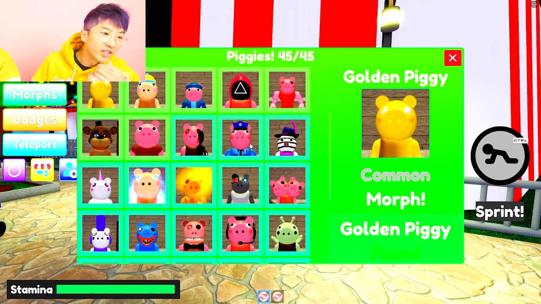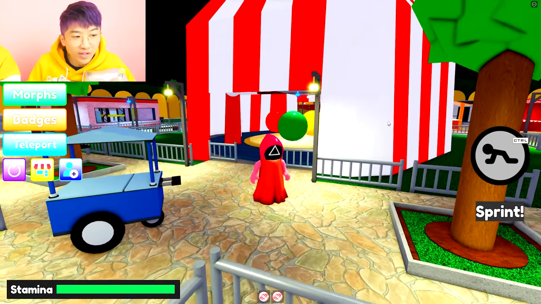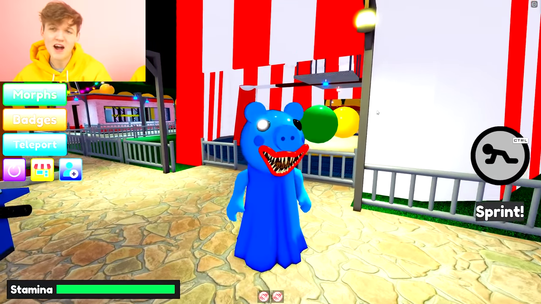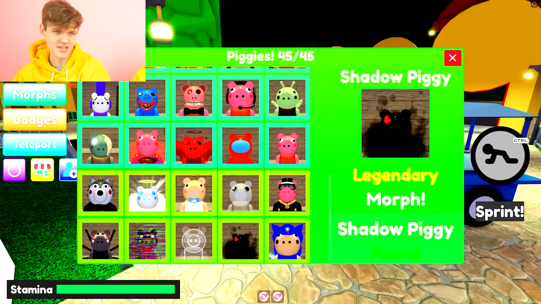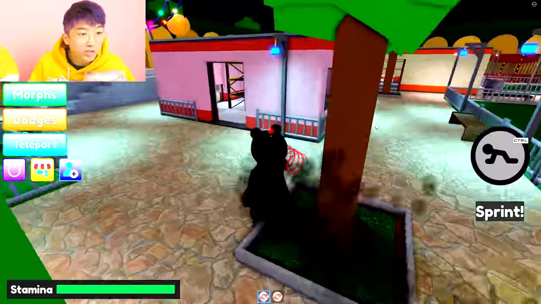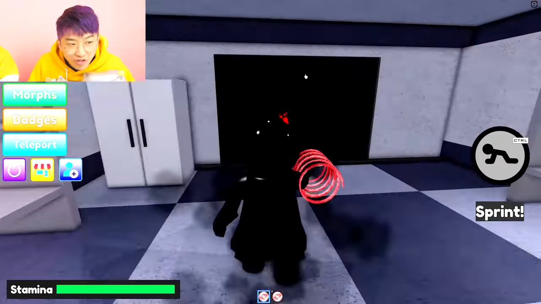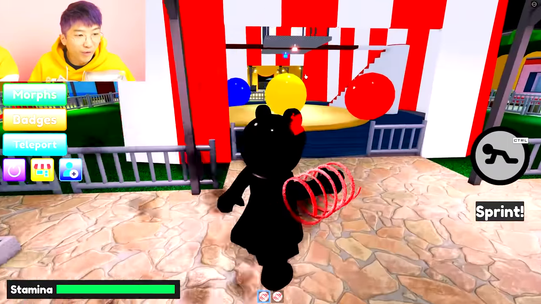I would say the Squid Game Piggy, pretty lit. It's pretty lit, dude. I do like that one a lot. Squid Game Piggy, but I would say Huggy Wuggy Piggy is pretty awesome, guys. All right, my favorite for sure is that like EXE glitch. Yep, the Shadow Piggy. Bro, Shadow Piggy. Guys, if you want a reminder, Shadow Piggy, you go to the end of the level, I'm even trying to remember. Oh, it's this one right here? It's in the dark. Yeah, it's in the darkness. So that's my favorite. That's Adam's favorite.